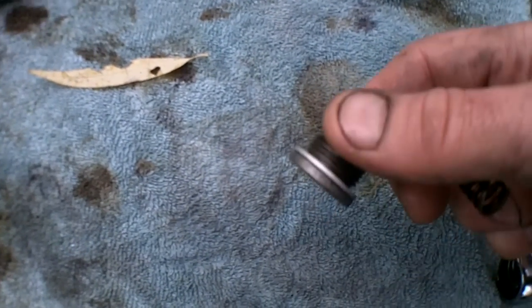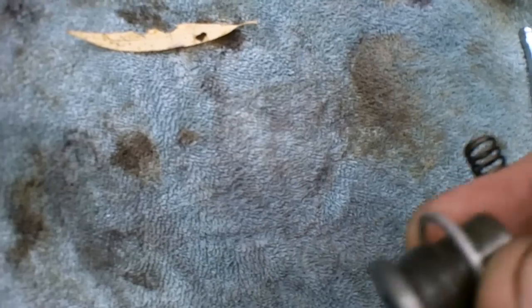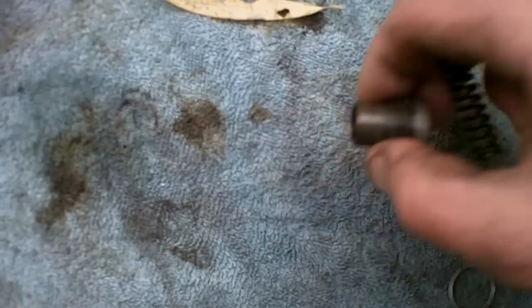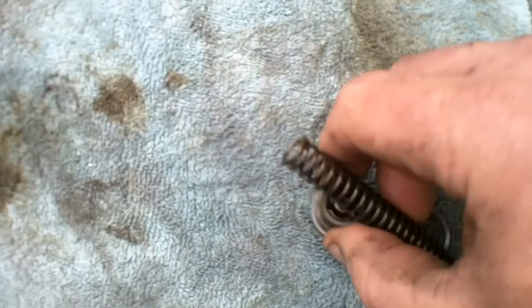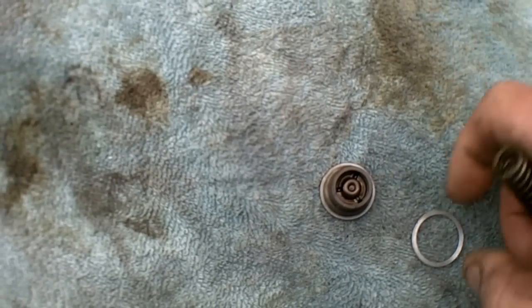Okay, now the outer piece has to go in one piece with everything all together. So you're going to take the outer, the 10 mil hex outer nut. It's got a valve in there. I guess the pressure equalizes this from both directions to keep spring tension on the tensioner. It's the only way I can think of it.